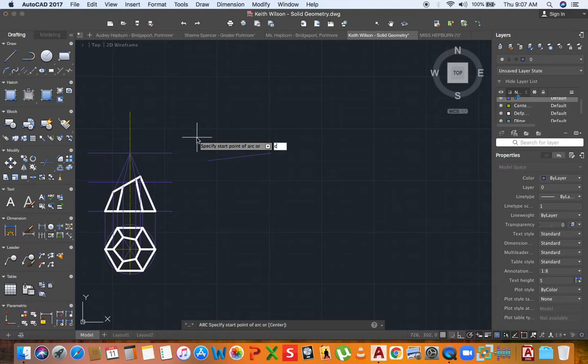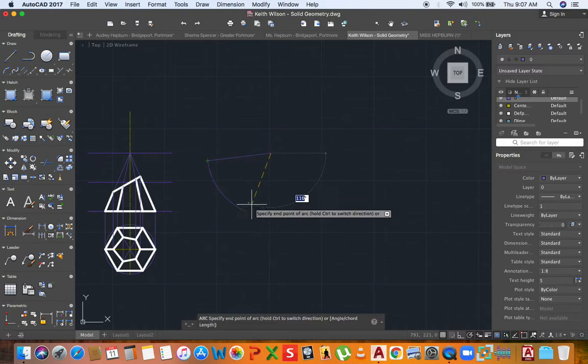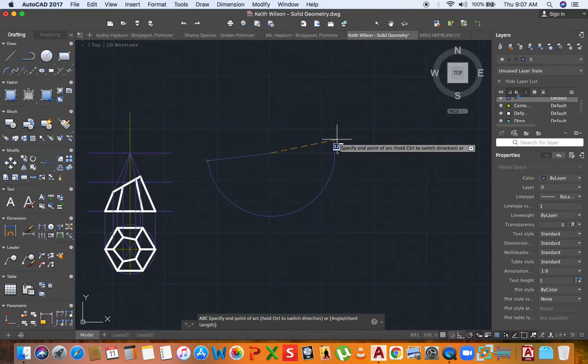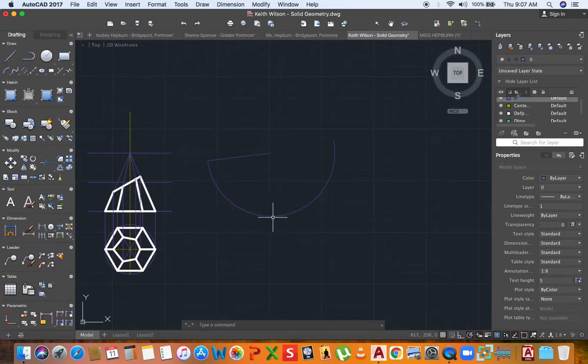So I'm going to press C, enter, and I'm going to click at this point. Then it's asking me to specify the start point now. I'm going to pull this around and estimate it somewhere around here. I might not need this much, but it's better to estimate more than less.